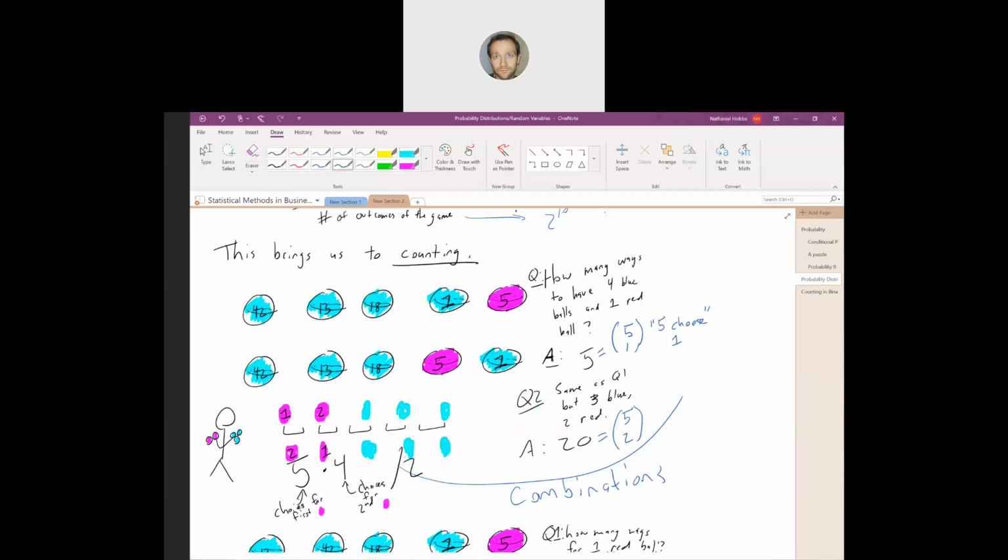And here, this dividing by 2 is because these are the same. So if you don't divide by 2, then you're double counting. You're counting red, red, blue, blue, blue, but you're counting that in 2 different ways. You're counting it if you put the first ball in the first position, then the second ball in the second position, or if you put the first ball in the second position, and then the second ball in the first position. But these shouldn't look any different, because again, we don't care about the order. So that's fine. Great. Okay, good luck.